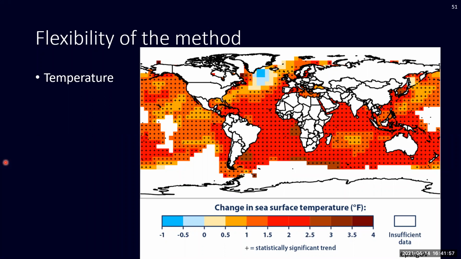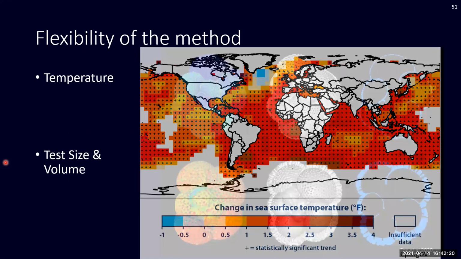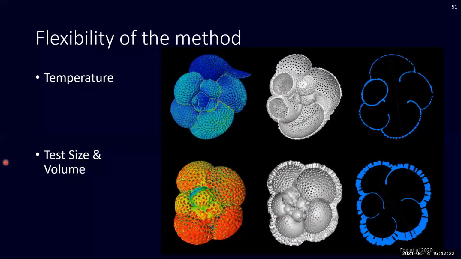how water is stratified. As I mentioned, evolution of forams is being driven by changes in sea temperature, and also changes in sea temperature could be leading to extinction of species. And additionally, it could impact on how much carbon is being stored in the deep ocean, and understanding those things is really important. So you might remember me mentioning the Challenger expedition and how they dredged the ocean floor, brought up large amounts of forams from the sediments in the 1870s.